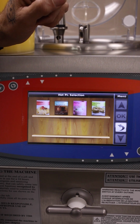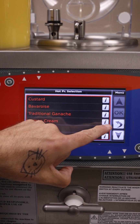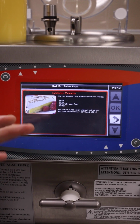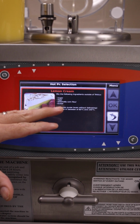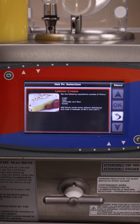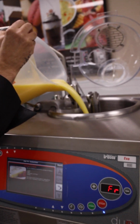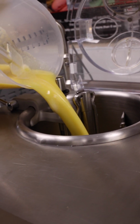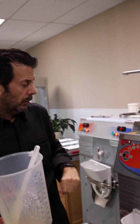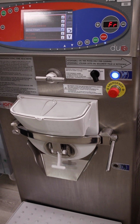So we're going to go through the pre-programmed settings that already come in the machine. Go to pastry, go to lemon cream, select that. It has the description of what it is: sugar, eggs, optionally corn flour or corn starch, and then of course butter at the end. And then you're ready to cook once it goes into the top part of the Bravo 305 Executive. Everything in at once. Close the top. Hit the start button. Be ready in just a few minutes.